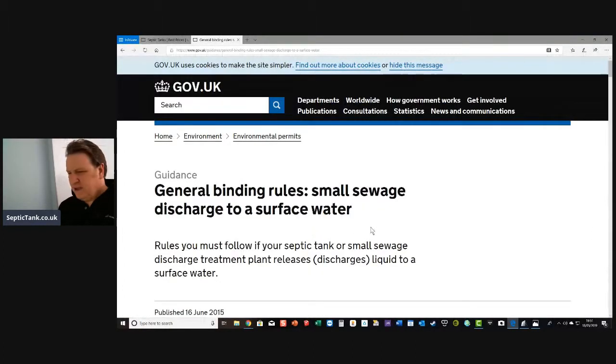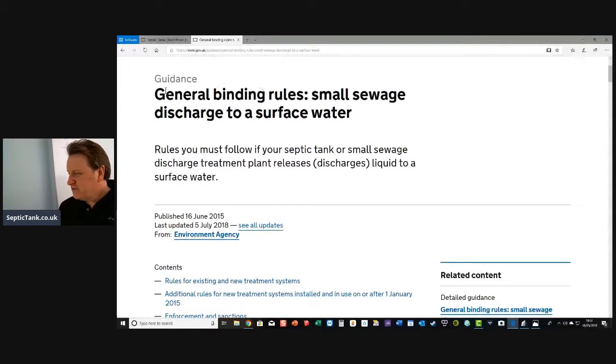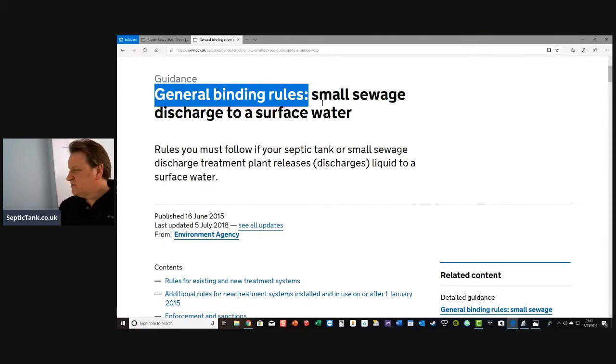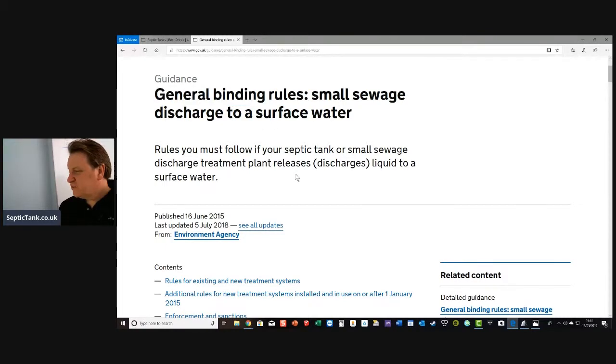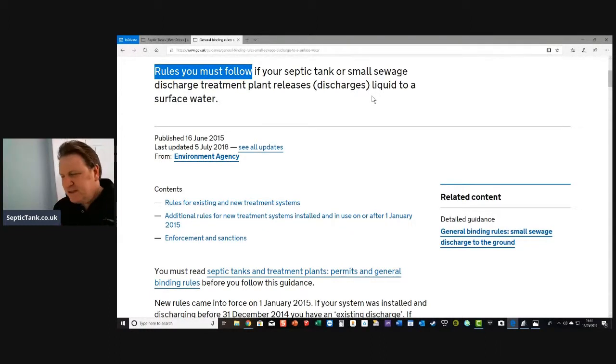Here we go. It says general binding rules: small sewage discharge to surface water. And this is the point. Rules you must follow: if your septic tank or small sewage discharge treatment plant releases or discharges liquid into surface water.